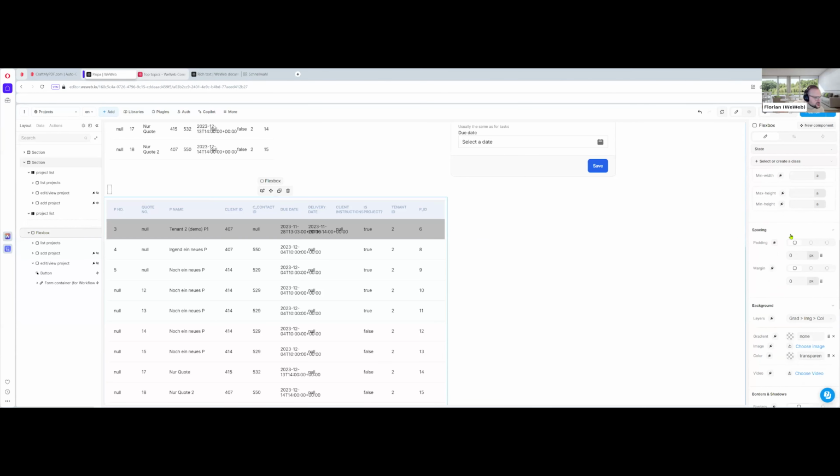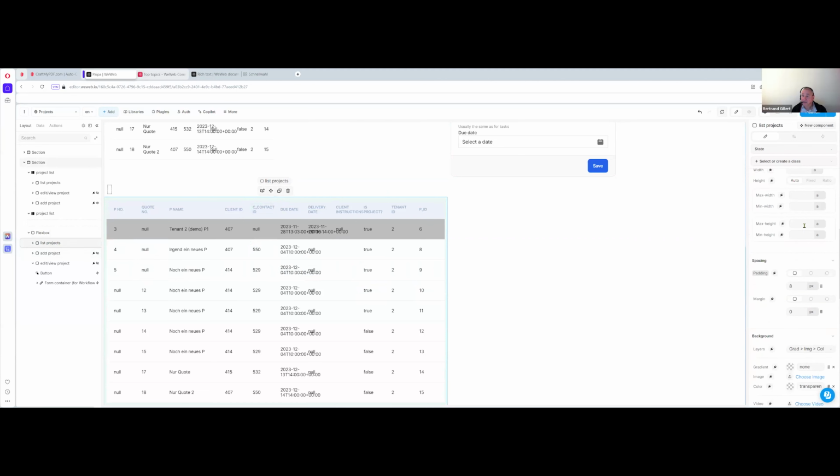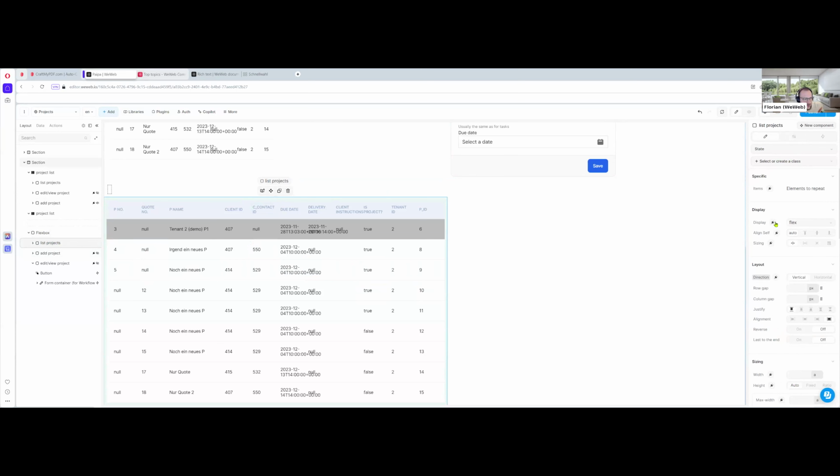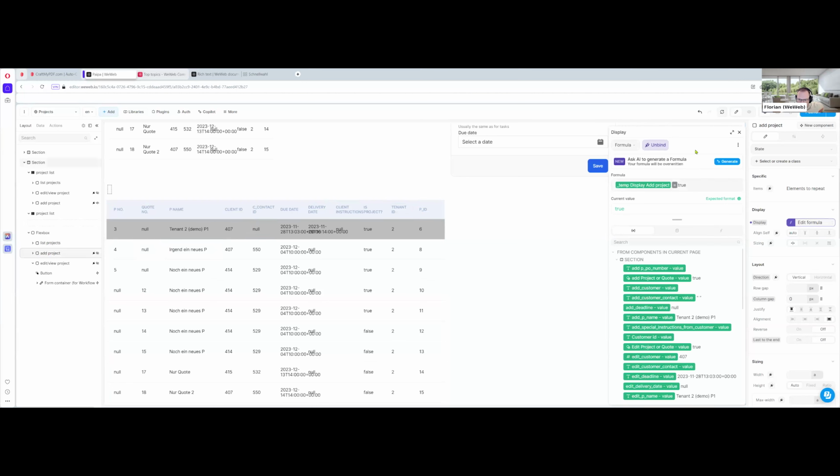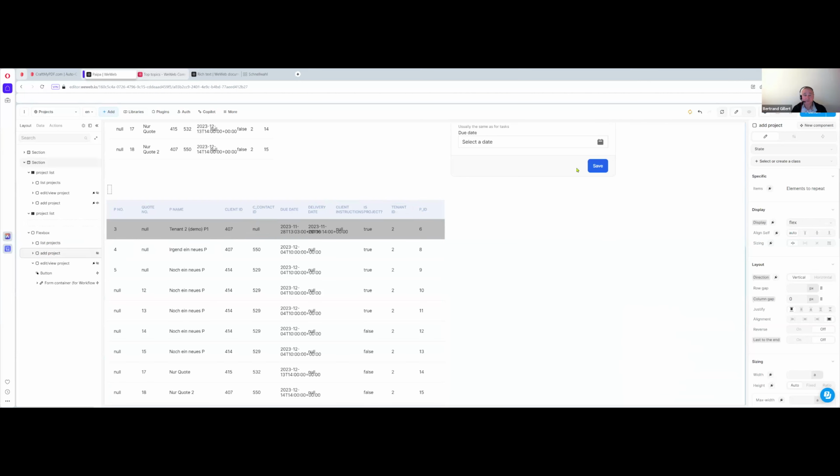Why don't we have it? Because it's hidden. Both of them. Then I should maybe set the variables to true, or no, I don't know. But why? Why do I still have the display formula? Maybe I should remove that. Where is it? No, it's not. Display is not. But here maybe. Yeah, because this project is hidden. I will unbind this one. Okay. And also the other one. Yes.